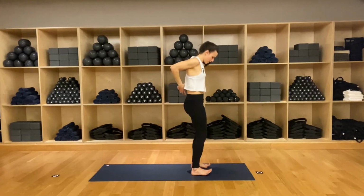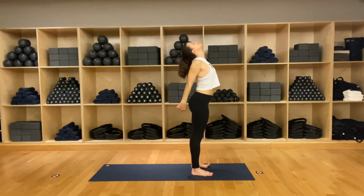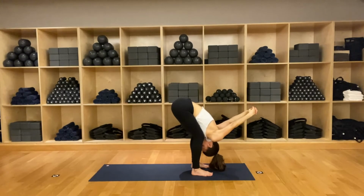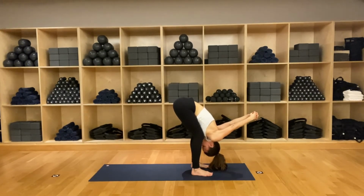Now this time, interlace your fingers. Place your right thumb on top. Punch your fist down, lift your chest open. Bend your knees, forward fold. Keep the bind of your hands. Let your head be really loose and heavy here.